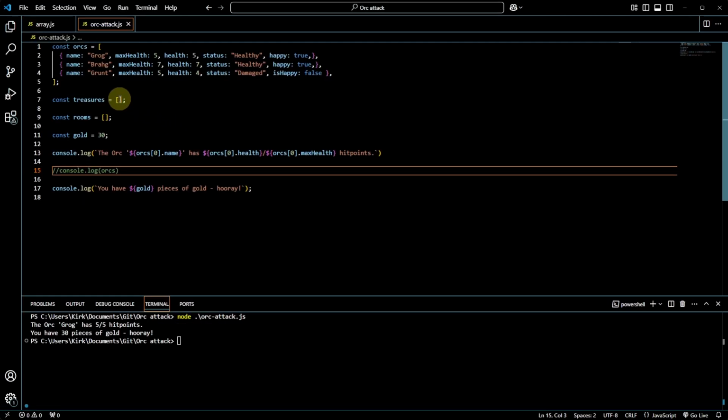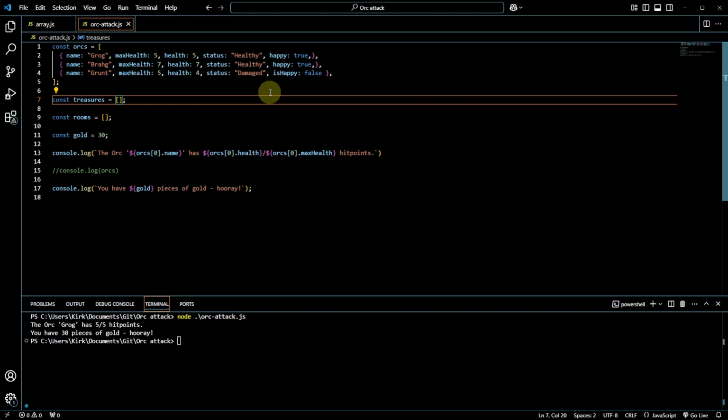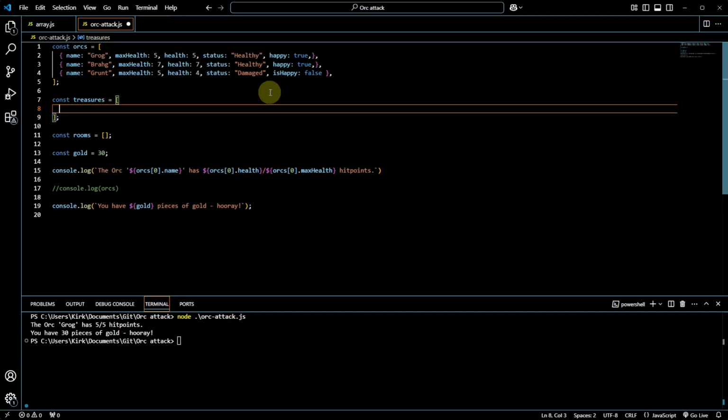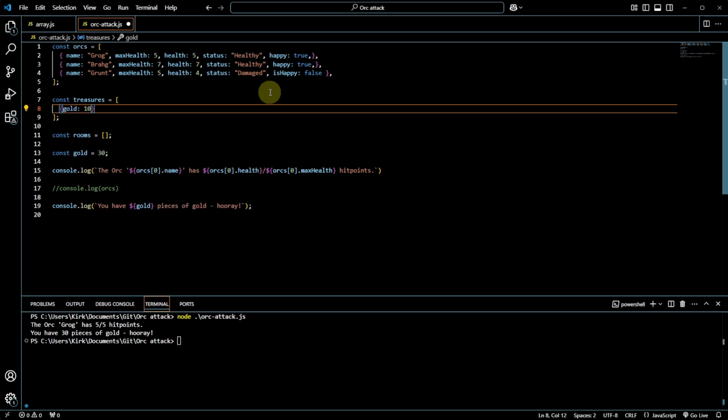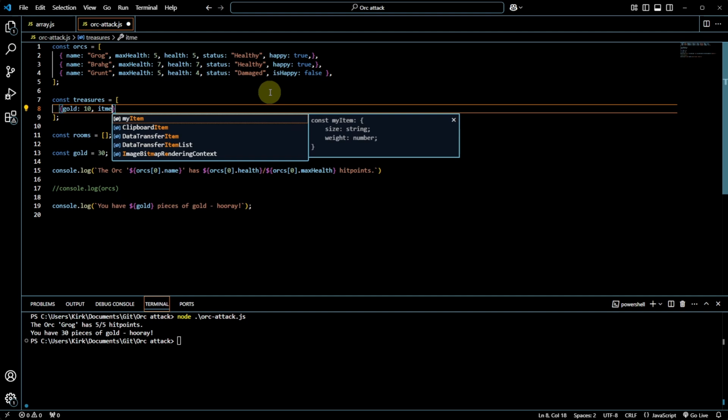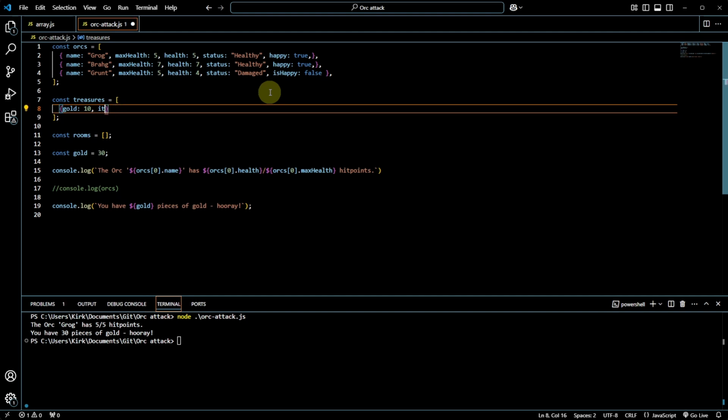Let's add a few treasures to our list of treasures. So I'm going to go inside my treasures array. I'm going to press enter so I can see what I want to do. I'm going to use my curly brackets because it's going to be an item. It's going to be an object. I want 2 things in a treasure. I want an amount of gold and I want an item. So I'm going to write here gold colon 10 comma item colon, and it has to be like a silver sword, whatever you want it to be.